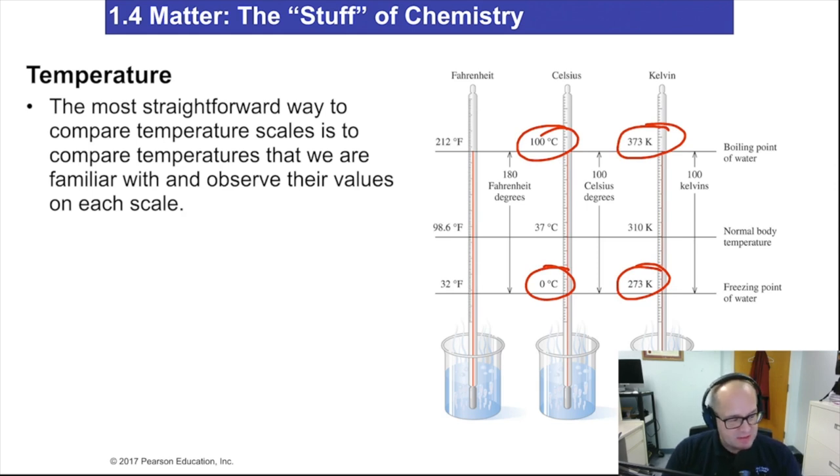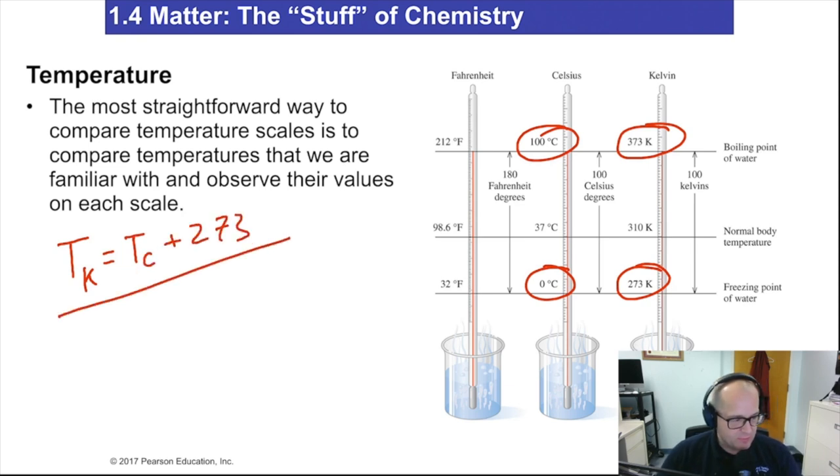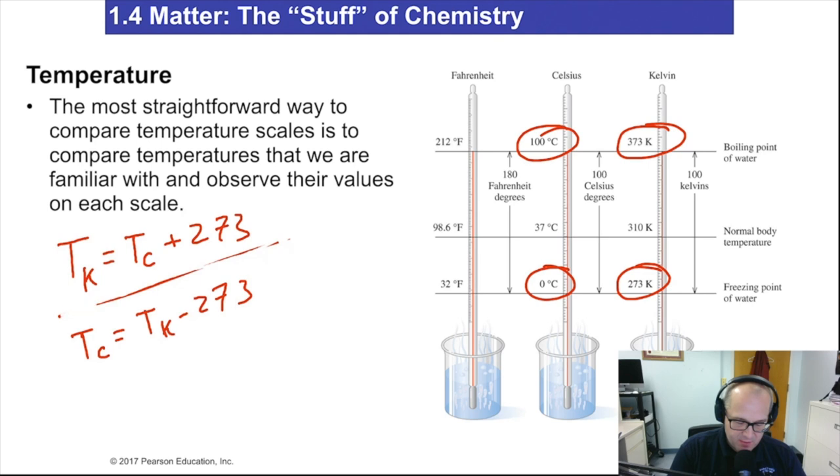Okay? 0 degrees Celsius, which is 273 degrees Kelvin, is the same amount of temperature that's in the water, for example. It's just the scales make the number different. So if you actually want to convert to Kelvin, the temperature in Kelvin equals temperature Celsius plus 273. Simple little formula to convert to Kelvin. If you want to convert from Kelvin back to Celsius, it's just T_K minus 273. Okay? That's the conversion. Let me get rid of this line here so you don't think I'm dividing. All right? And that's simply to convert from Celsius to Kelvin, or Kelvin back to Celsius.